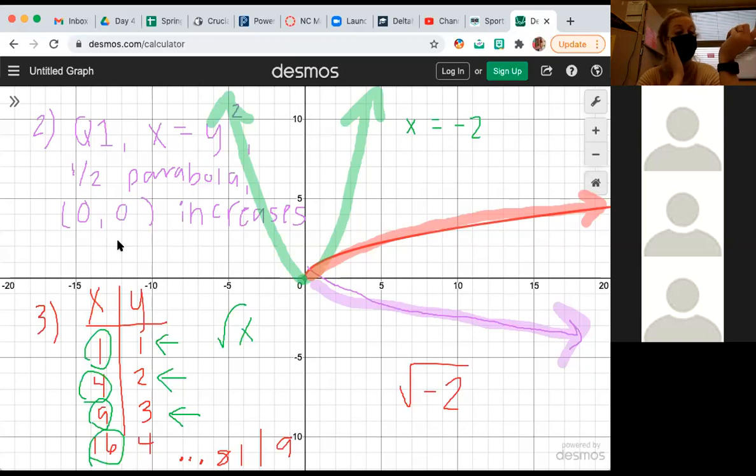Well, we're not talking about quadratics anymore, so that doesn't matter either. What did you say, Jordan? It's sideways. Okay, you're on the right track. What about it being sideways? It can't be sideways. Why?